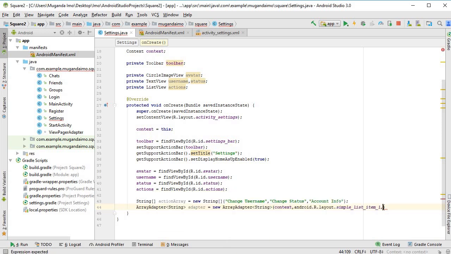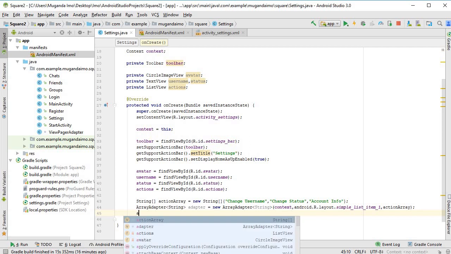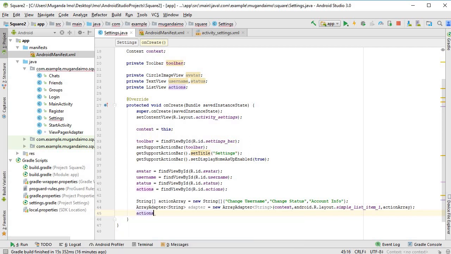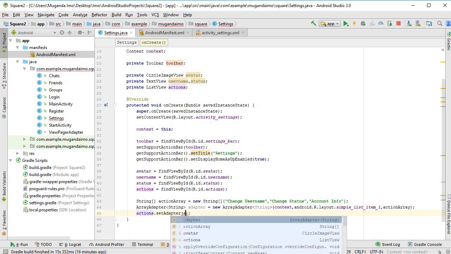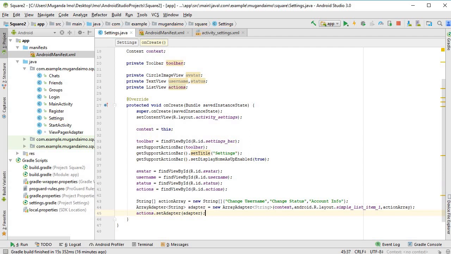So simple list item 1 just puts them as a simple list. And finally, the actual items, which is in our actions array. Okay, and then lastly, you simply have to set the adapter to the list view. So actions dot set adapter, and that's it.